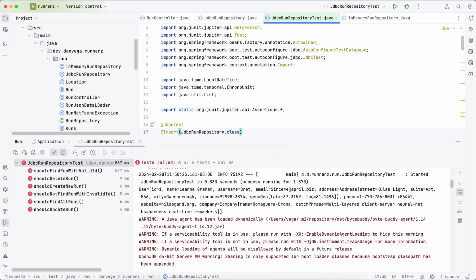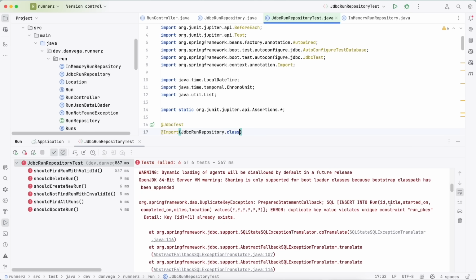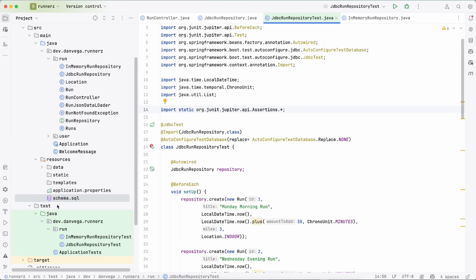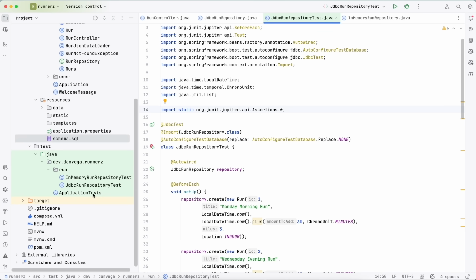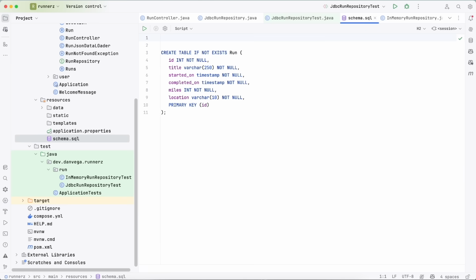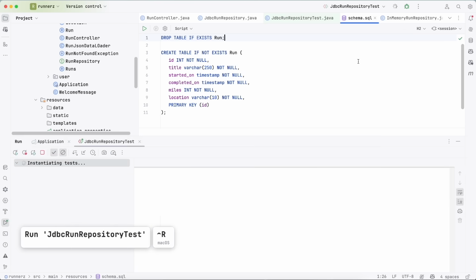All right, still some red. Yeah, I believe this has to do with the table that already exists. So again, we're hitting this because of all of the fun testing I'm doing. So let's just do this: drop table if exists run, and then let's try and run that again.